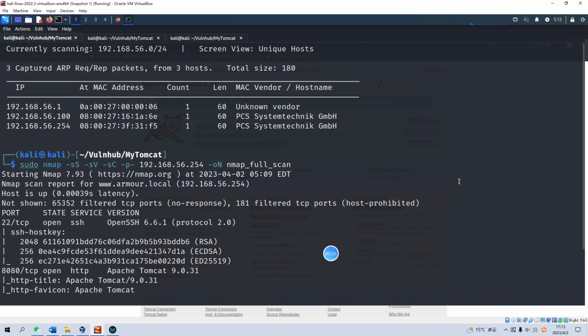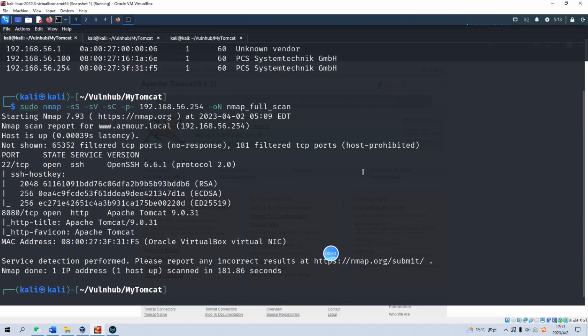254. And as you can see from the screen, we have already done the Nmap scanning, and from the scanning result, we can see two open ports on the target. The first one is 22 for SSH, and I think this OpenSSH version doesn't have any vulnerability which we can exploit. And the second port is 80, which runs an HTTP service.